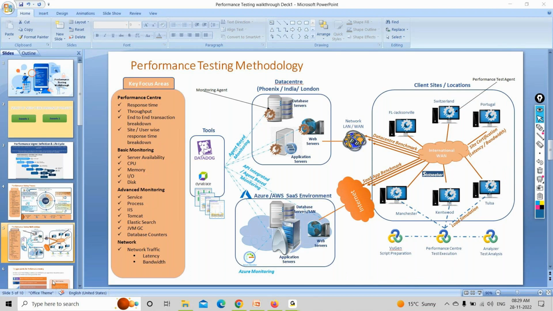Can we do the user or site-wise response time breakdown in LoadRunner, or do we have to find some other way? You have to use the third component, which is Analysis. In Analysis, all these things are possible. We can break down by load generator and so on, for the result creation part, we use Analysis. It's very easy, you just have to put one filter and it will be sorted.